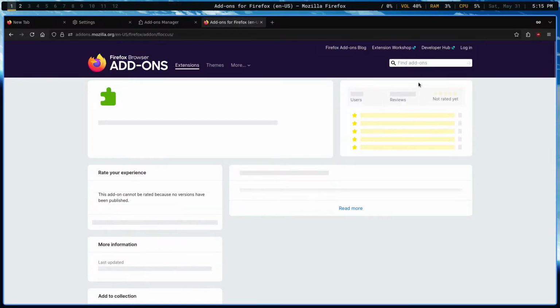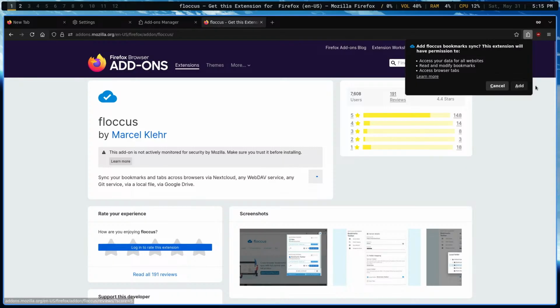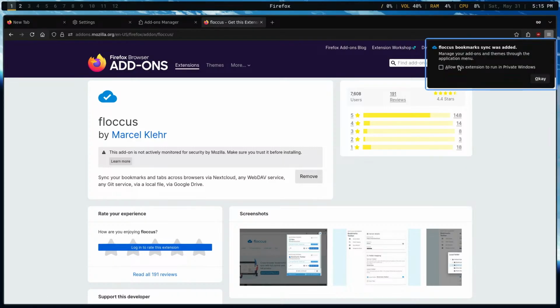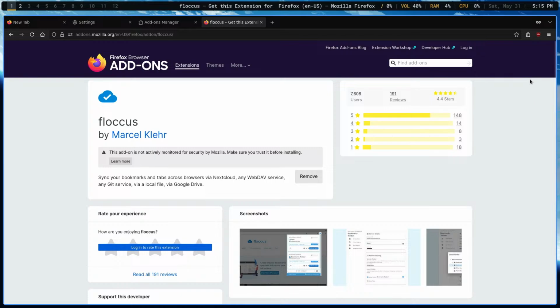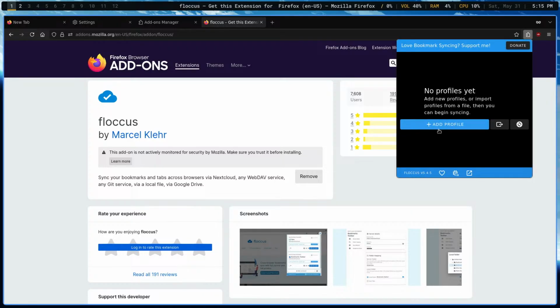Okay. Floccus is for bookmarks. And instead of using the bookmarks that are built in, I always set up my Floccus to synchronize with my Nextcloud instance. So with Floccus, you would add a profile here.